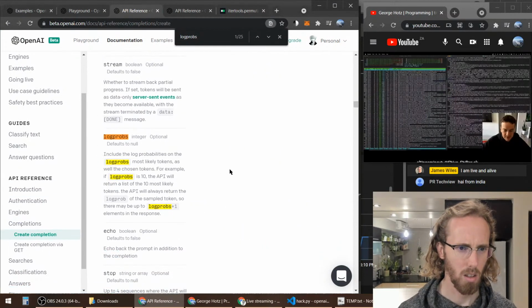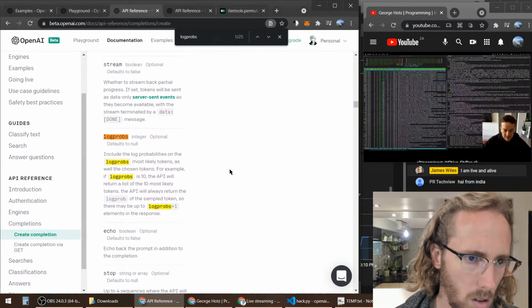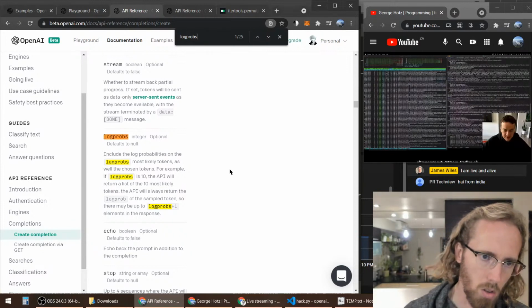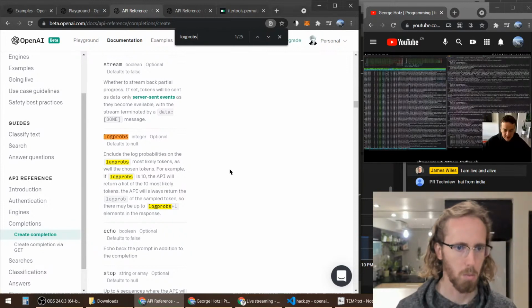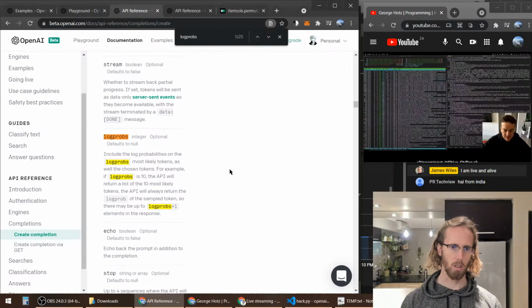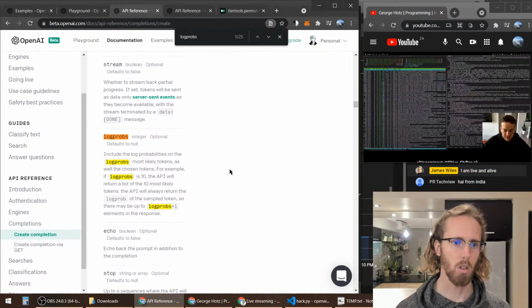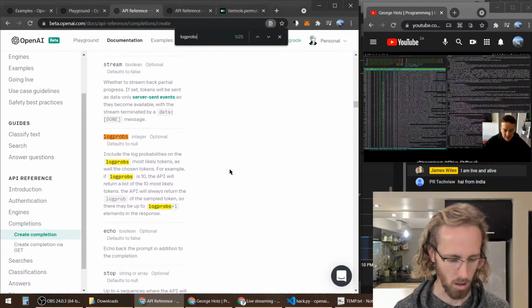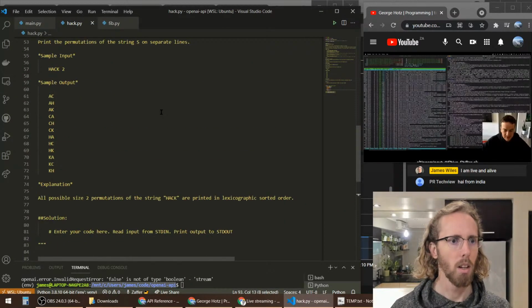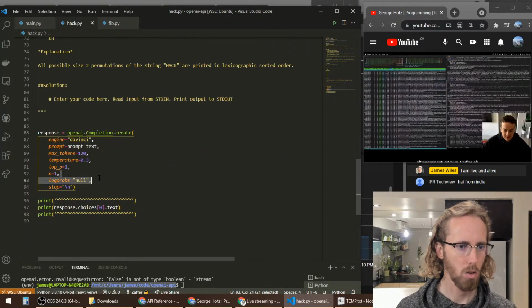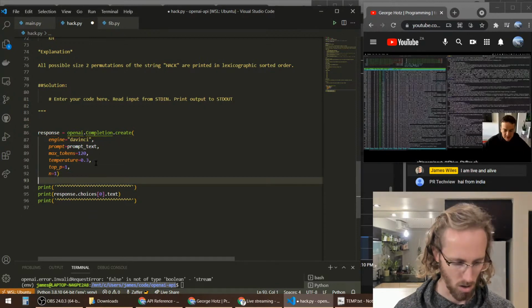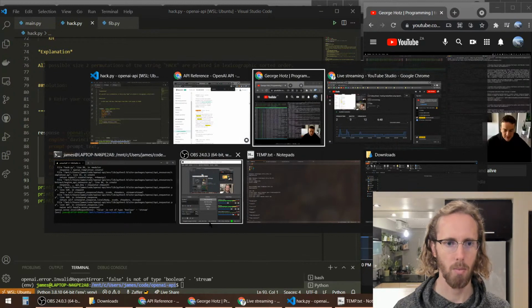So this is include the log probabilities on the logprobs most likely tokens, as well as the chosen tokens. For example, if logprobs is 10, the API will return a list of the 10 most likely tokens. The API will always return the log prob of the sampled token. Okay, well, whatever. That's not necessary right now. The stop text is also not necessary right now. Okay, let's try that again.